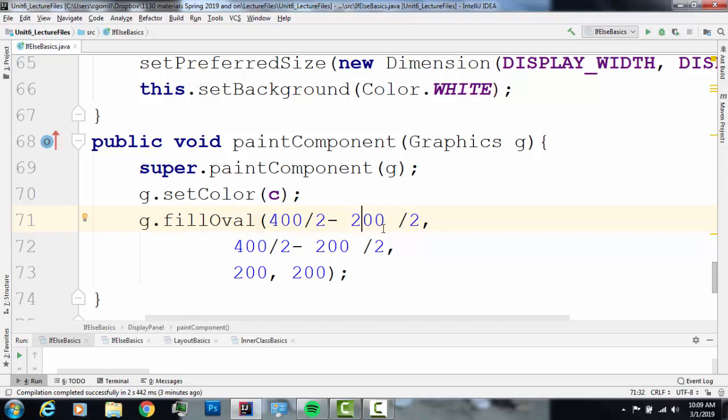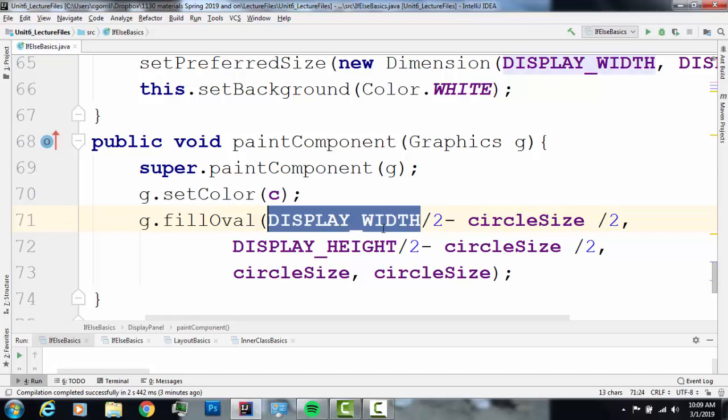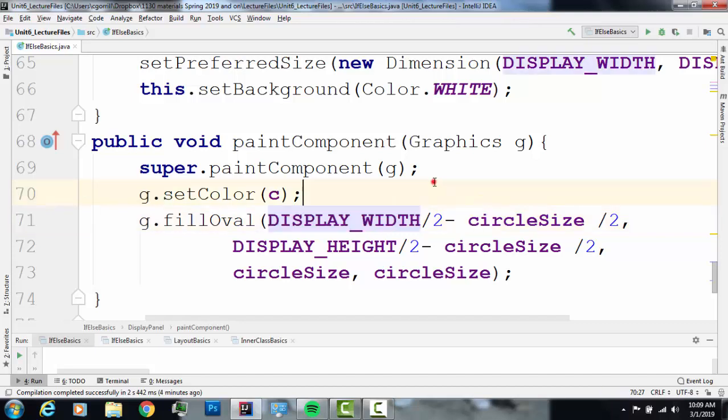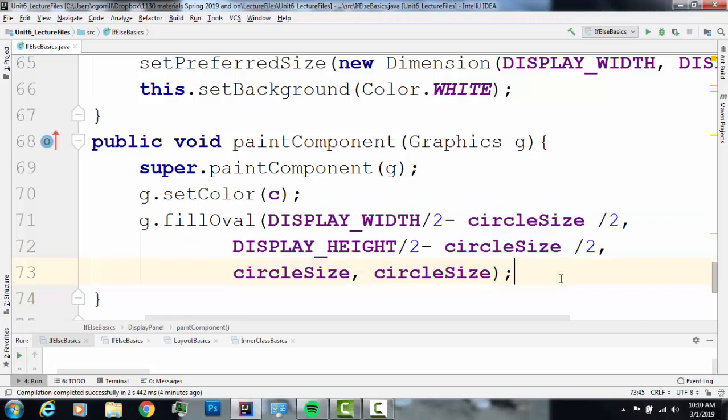That makes your code hard to read, and it makes the intention of the code, as the software developer intended it, hard to understand. But if we use constants and variables in place of hard-coded numbers, the intention becomes clear. You can read through that code and go, oh yeah, that software developer was intending to make the oval be circle size and show up centered on the application.